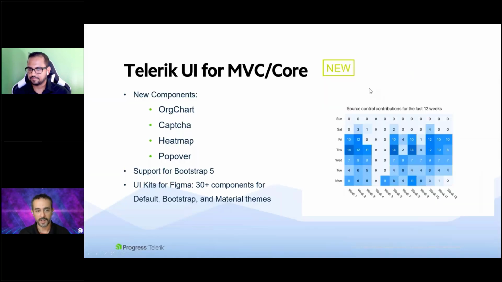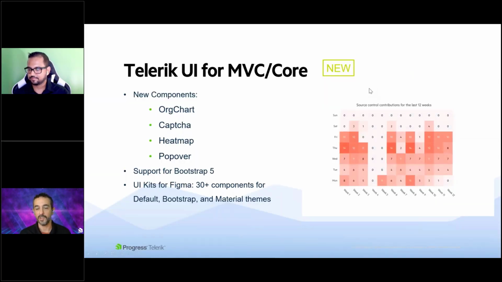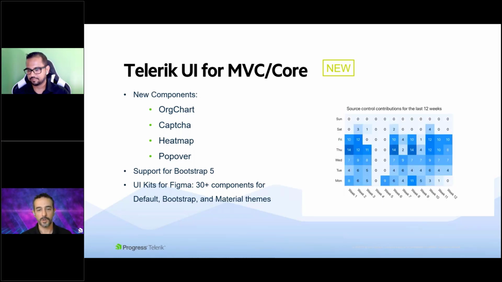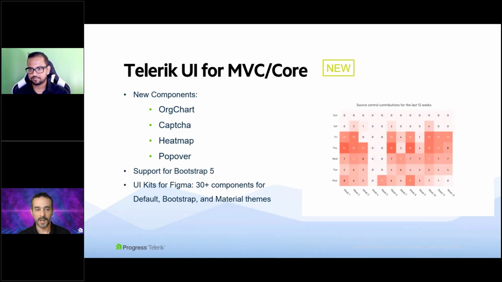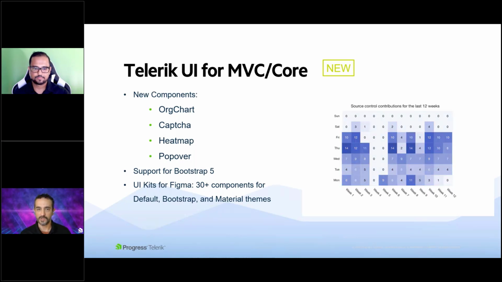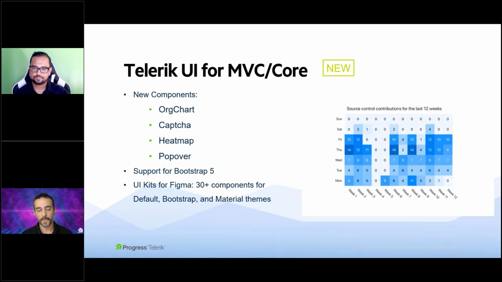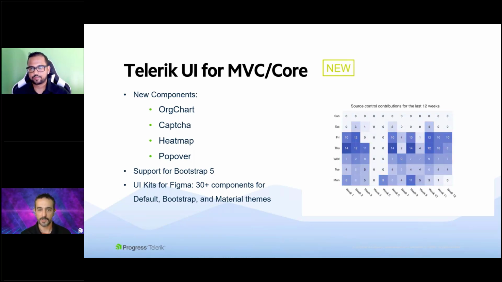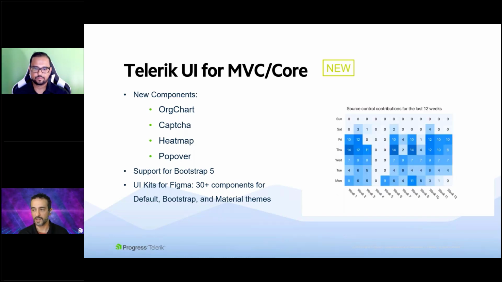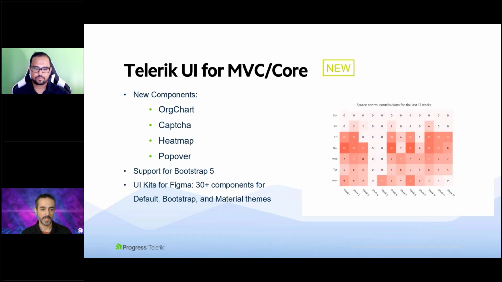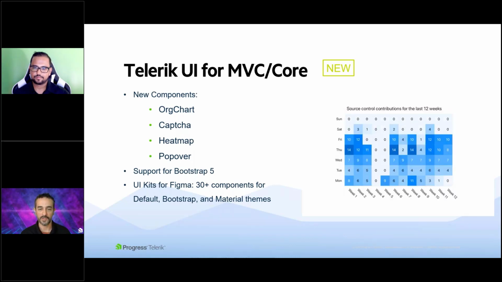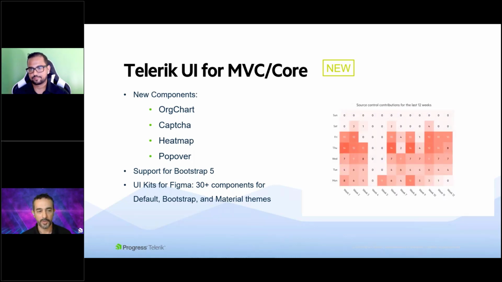So let's move on to Telerik UI for MVC and Core. So I'm going to kind of batch these two together. For all intents and purposes, everything that you see in MVC is also in Core. The only thing that Core has that kind of differentiates itself from MVC is the fact that it has tag helpers. So that is a .NET Core feature. So you get additional tag helpers versus just the HTML helpers from MVC. With Core, you get both.